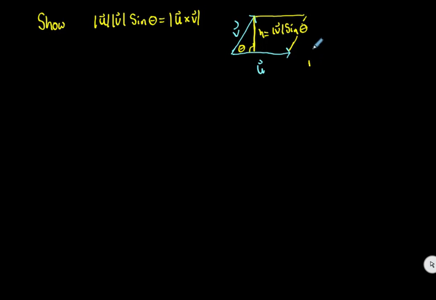And then you can see if I make the parallelogram created by these two, the area of a parallelogram would be the base times the height, right? So the length of the base of this parallelogram with vector u is magnitude u, and then I multiply it by its height, which is magnitude v sine of theta, right? So it's an interesting concept that when you take the magnitude of the cross product of two vectors, you are finding the area of the parallelogram.